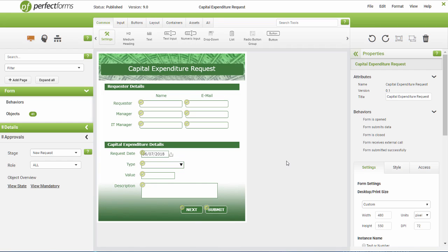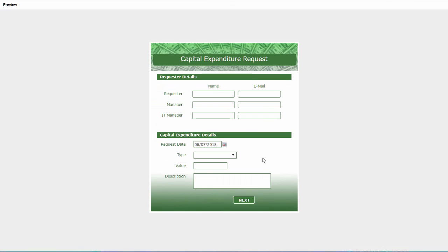We can then move on to the next stage and role combination, which in this example will be Manager Approval and Manager. We can now see why this is not a true test of the states, because at this stage of the process, most of the fields will already have data in them. But we can at least see that the fields are read-only because we can't add any data into them.